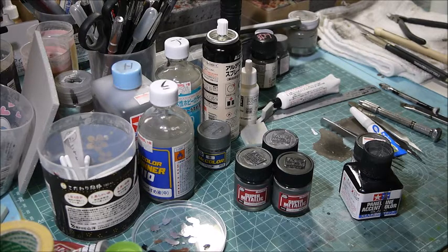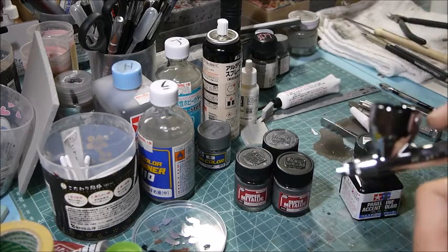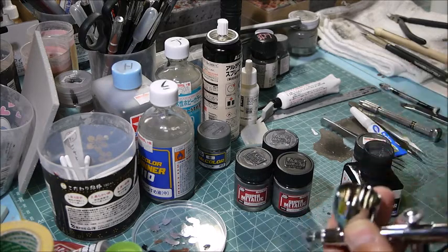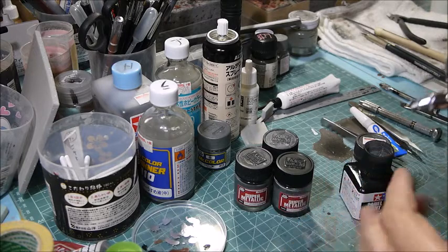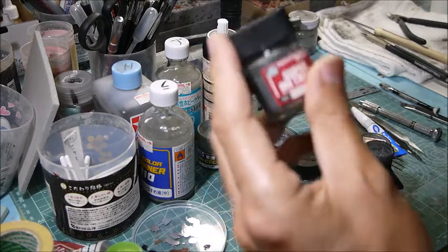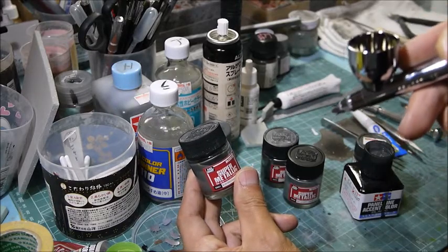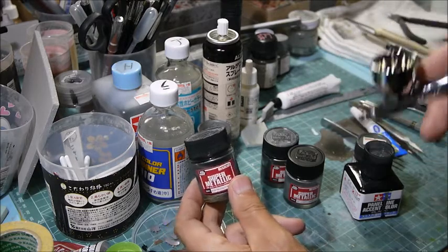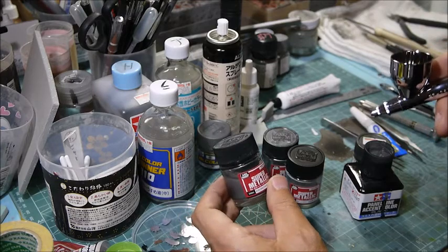Once I learned that when you are spraying the airbrush with metal color, I have to regulate the air pressure. I have to strictly regulate the thinning of the paint colors. You have to be very careful to put on the thinner and spray very carefully, with very low pressure. You need to keep a little distance from the part, not spray too much, and go very slowly, painting very thin. So you need to have technique, and you have to practice it.